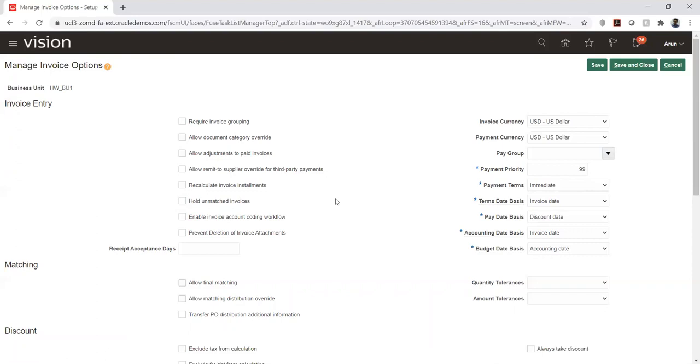So what is hold basically? Hold, in the sense, we have both the manual hold and the system hold. This is one of the system holds. System hold means there are a few cases where the system will hold. Let's say there is a difference between line and distribution, the system will hold. And let's say the invoice is not matched, then the system will say hold. And there is a variance, which we call purchase price variance and invoice price variance.